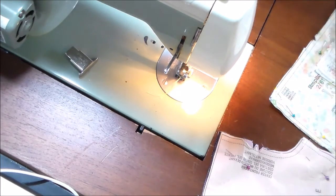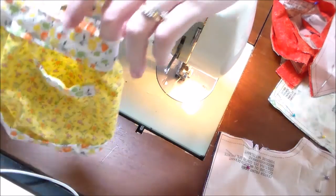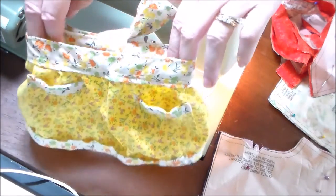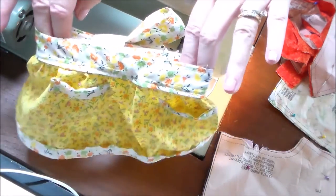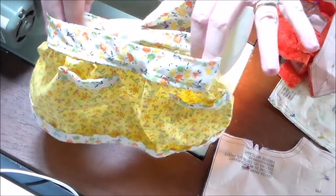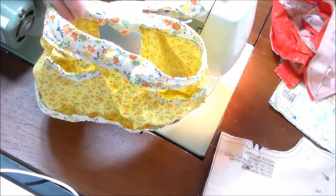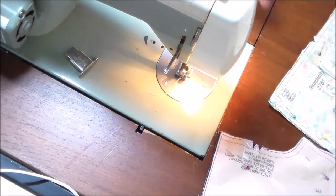I made one already, and it turned out really cute. This is my apron. I was trying to do a video on it, but I'm using my camera, not my phone, so this will work better. Okay, but anyhow, this is how it's supposed to turn out. Isn't that just darling? I'm going to make the one that I've got cut out. That'll give me two. Then I'm going to make another. That way both of my granddaughters have one and I have one. Okay, let's go ahead and get started.